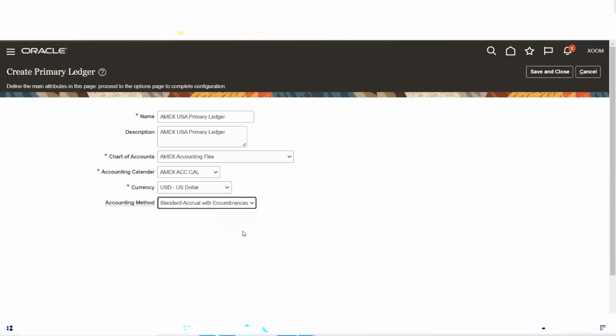To create accounting entries for requisitions and purchase orders in case of budget implementation, in budget there will be two options. One is controls, budgetary controls, and the other is encumbrance. Within that, if you are going to use the encumbrance concept to reserve funds for future usage, when you create the requisition or purchase order, we have to create accounting entries for requisitions and purchase orders. There we need encumbrance accounting. So in those scenarios, you can use this accounting method.